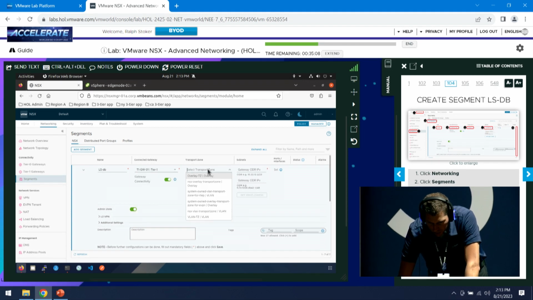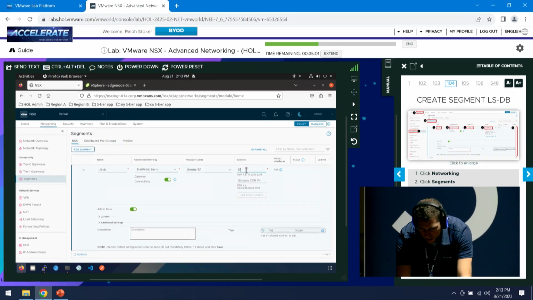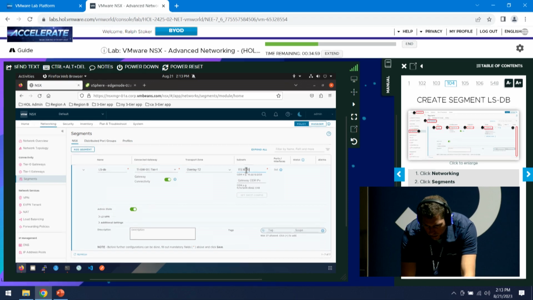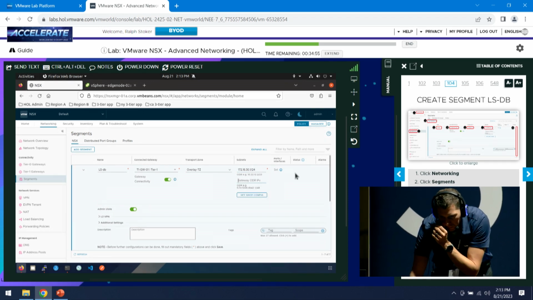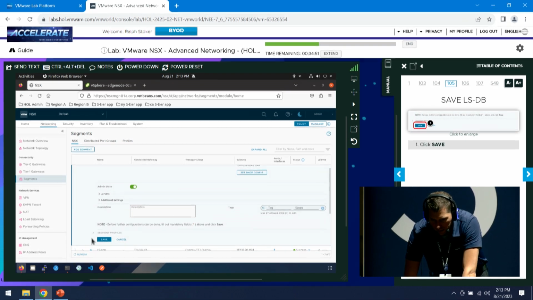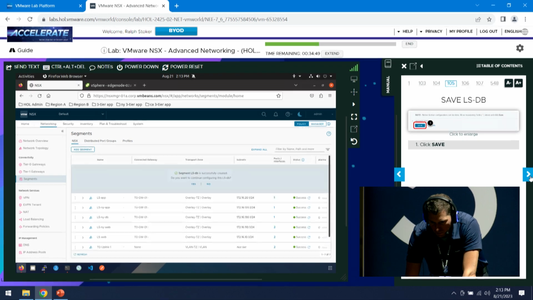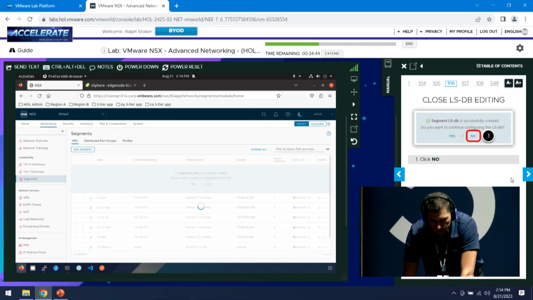We want the transport zone to be the overlay transport zone. And the subnet 172.16.30.1/24. All right, scroll down and click Save. We do not have to continue editing on this. We've already set everything that we need.